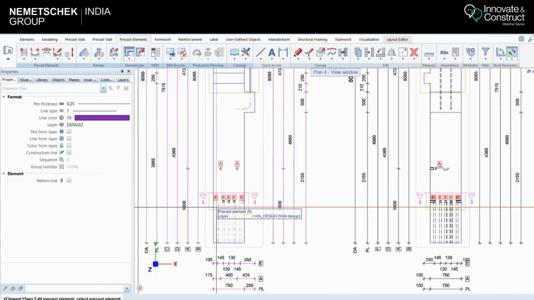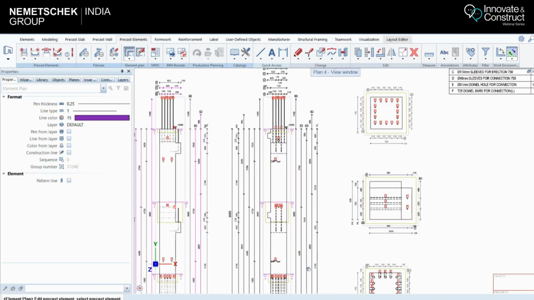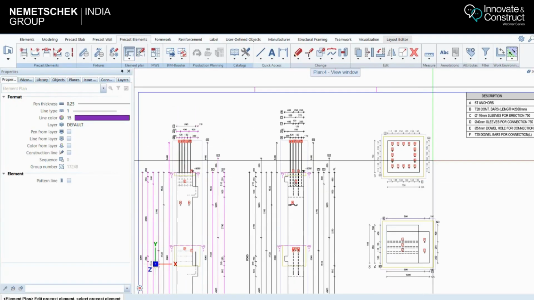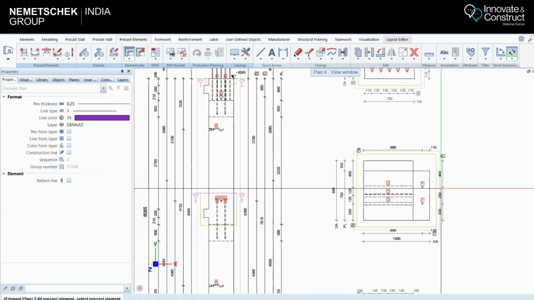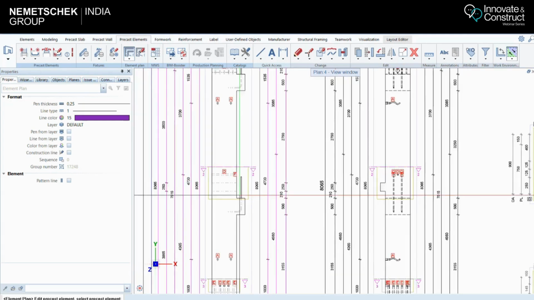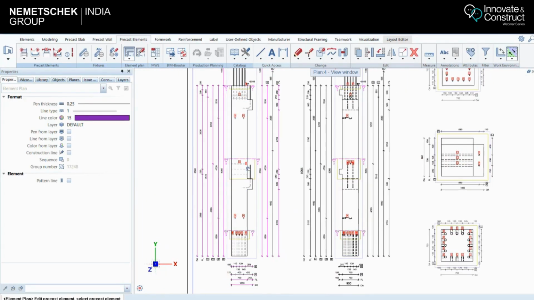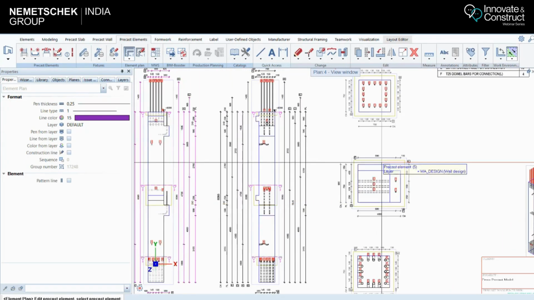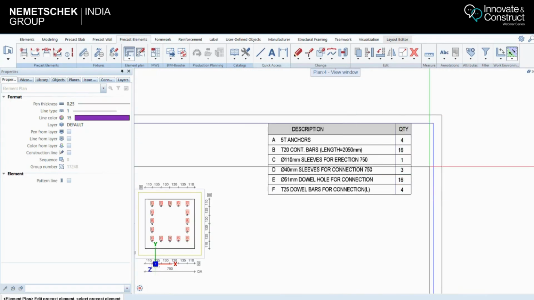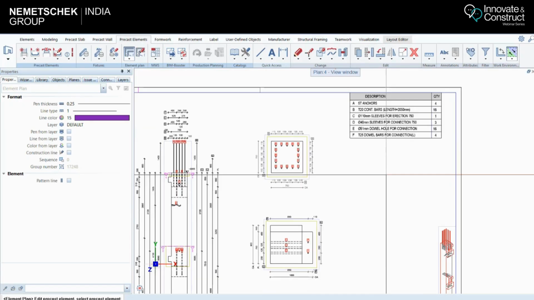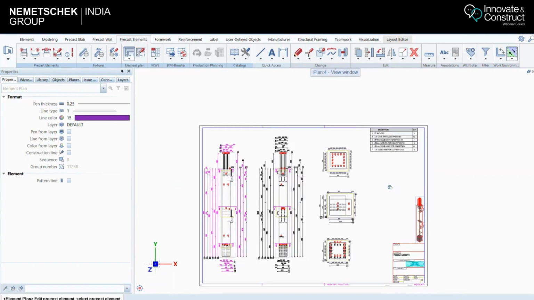Not only that, it also specifies where my sections are needed. Generally, sections are needed at the bottom side to specify the bottom connections with the foundation, as well as the top connection with the top column, or maybe at the end. Then we also have the connections in between, wherein a beam can sit onto it. These kinds of dowels we can add, and wherever needed, the cross sections can be added. With this, again, we are getting a complete bill of material. Any changes can be done at this point in these drawings, and the same changes will get updated in the modeling aspect as well.